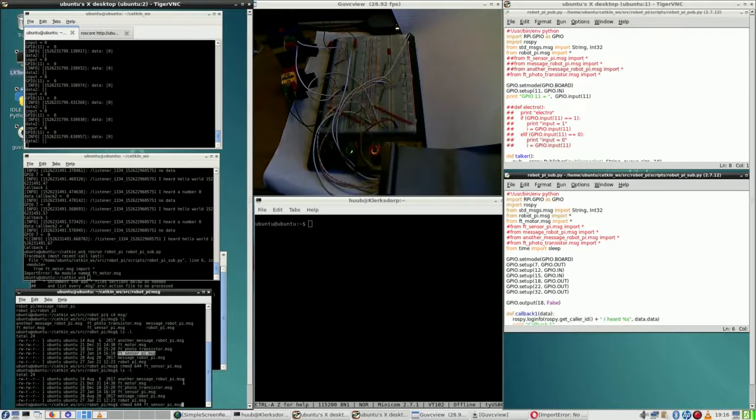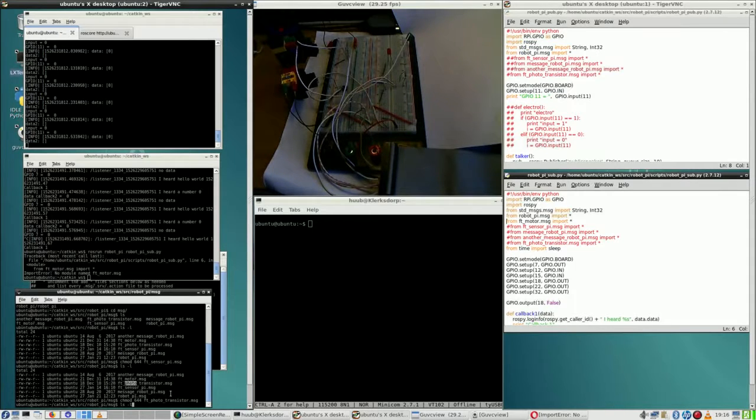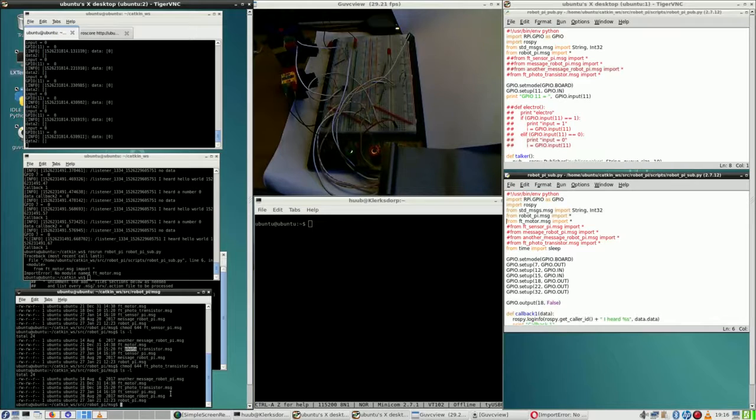So the next one is FT photo transistor. And the next one is FT motor. So now they are all read write, read and read.